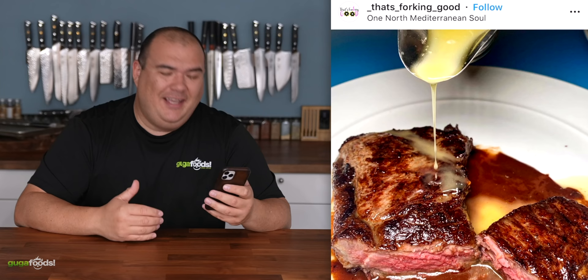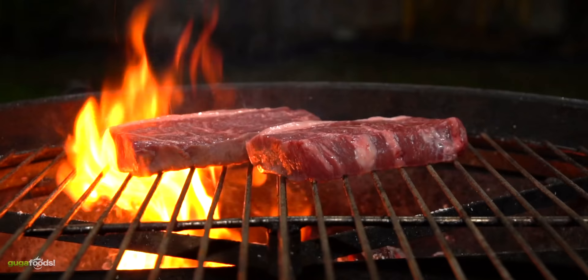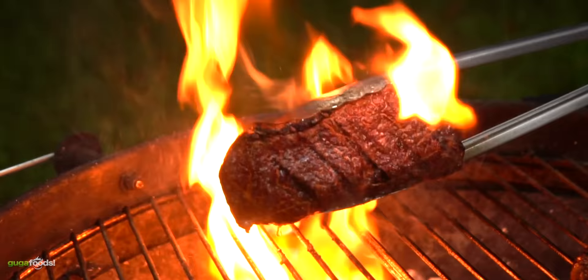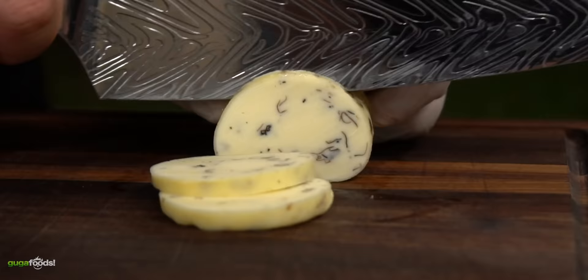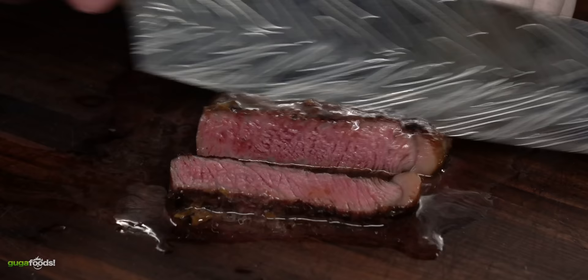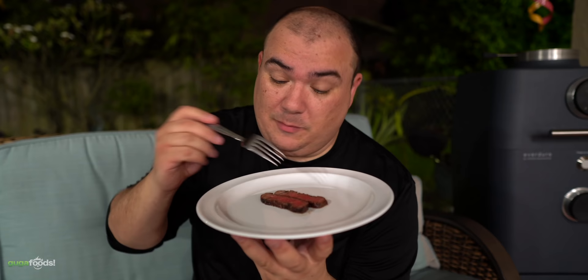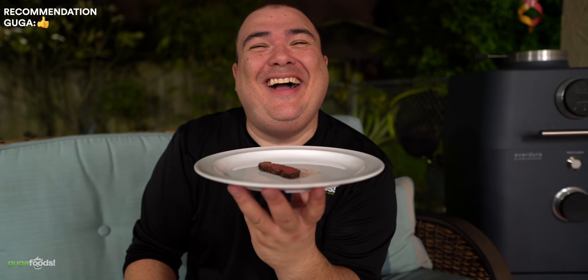This one here is just a picture but it looks amazing. It's basically Wagyu and truffle butter — that sounds amazing. Now let me show you my take on it. That was a tremendous amount of butter. They were dipping in butter a lot more than me, but I want to see what it tastes like. I like truffle, I like butter, I like picanha — should be good. Cheers everybody! Oh yeah, I enjoy that one.